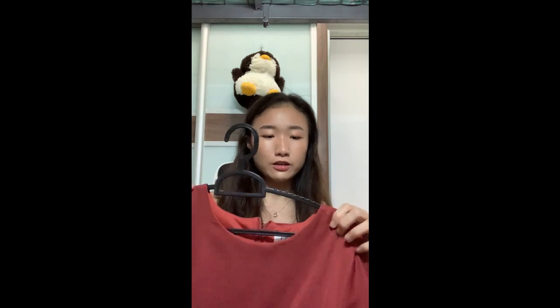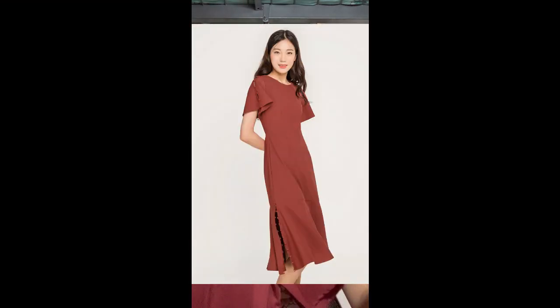I also decided to throw in some stuff I got during the entire circuit breaker period. Everything is on sale, so don't come for me saying I spent a lot of money — I just like shopping. First thing I got was from the Fave sale — it's this really pretty flutter long rust dress. I think it's so pretty; I fell in love with it when Fave launched it but it was too expensive. I got it for like $20-30, which is not bad. If you know me, you know I always wear this kind of long dress to work or school — it's so easy, no one knows how much effort you actually put into dressing.